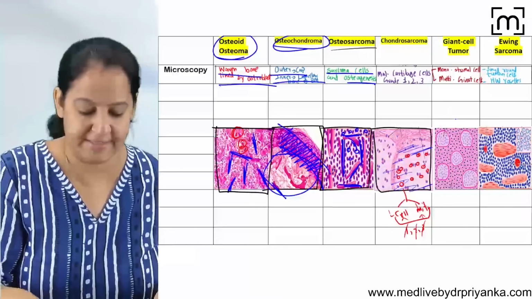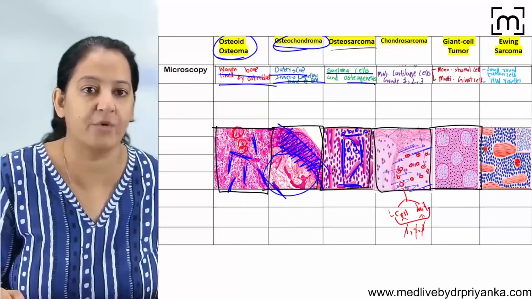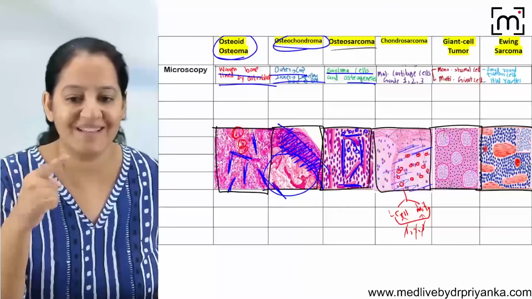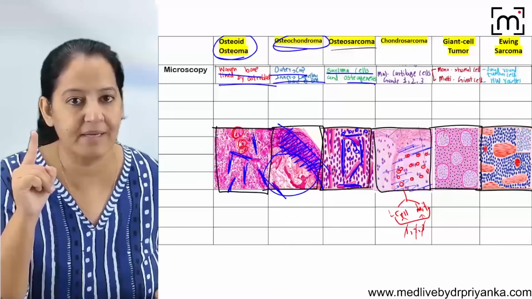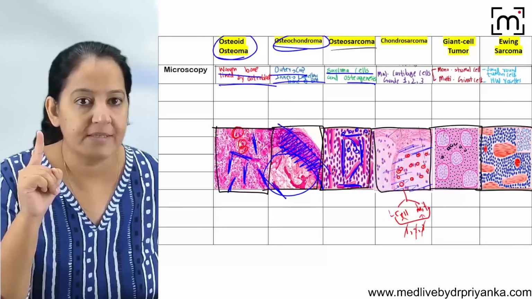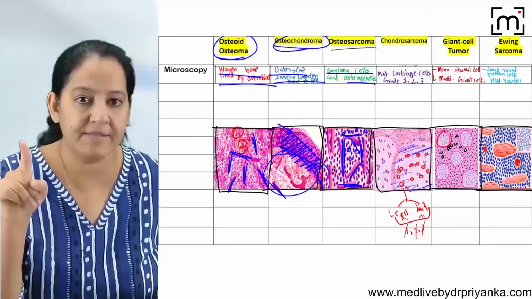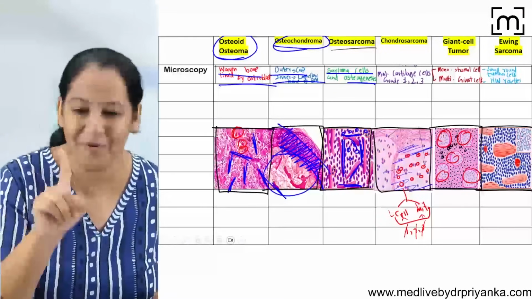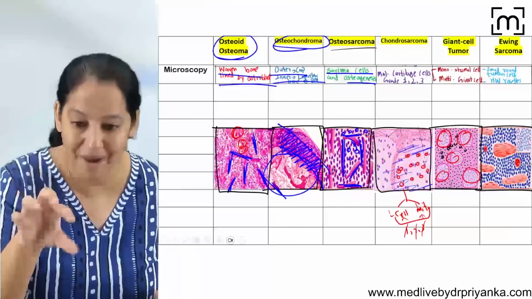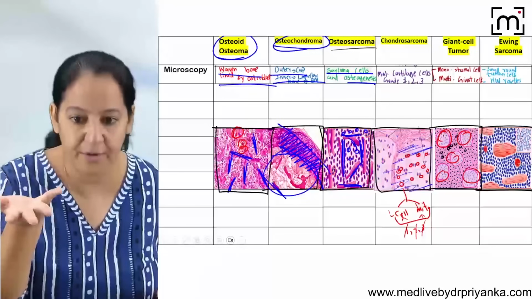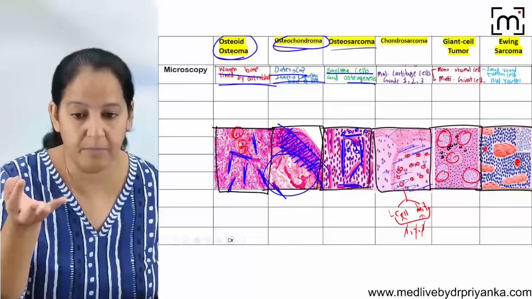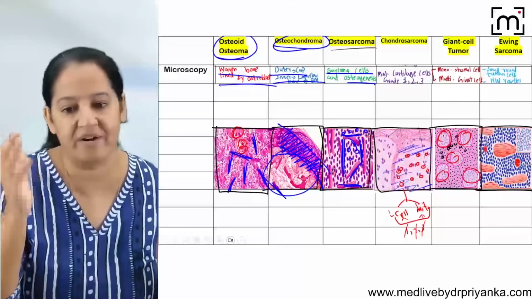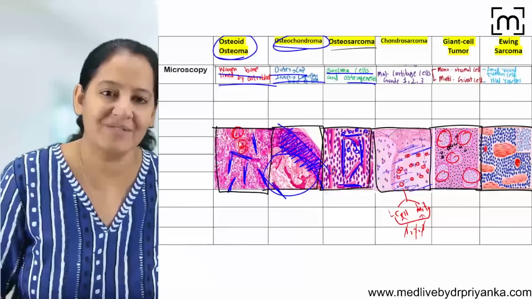The next one is the giant cell tumor. We can see it here. In the giant cell tumor also, we can see two things. What two things? Mononuclear cells and multinuclear cells. Can you appreciate the mononuclear cells? These all are mononuclear cells. And these all are the multinuclear cells. The mononuclear cells are stromal cells. Describe them. They are uniform, not pleomorphic. They are plump, with scanty cytoplasm and prominent nucleoli. So these are the mononuclear stromal cells, and they are the tumor cells. And multinucleated giant cells are there. Describe them. Most of them have more than 100 nuclei.